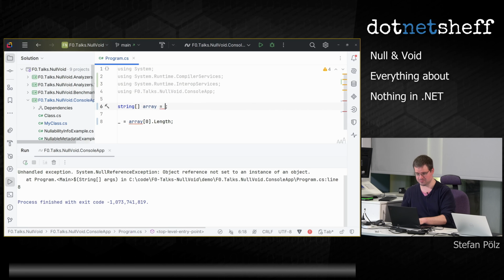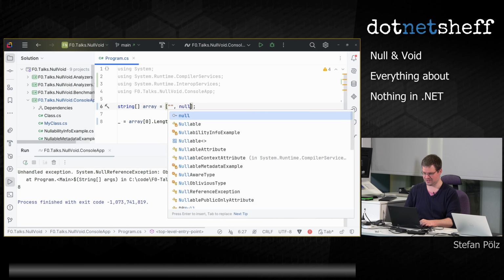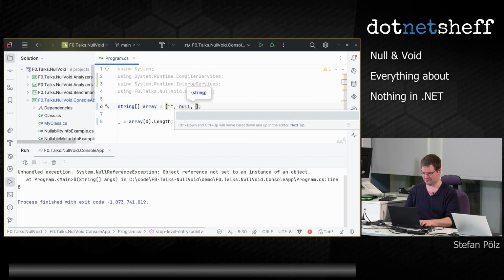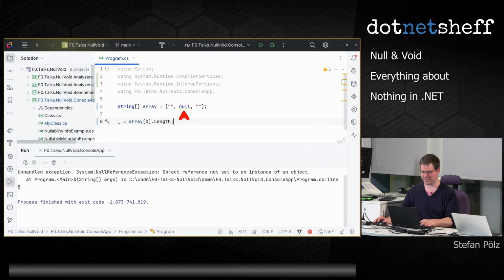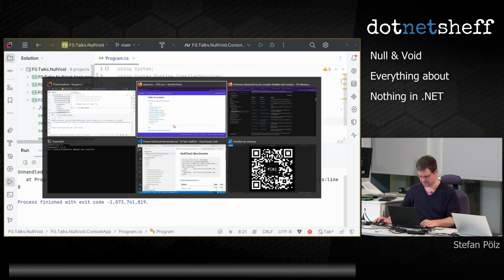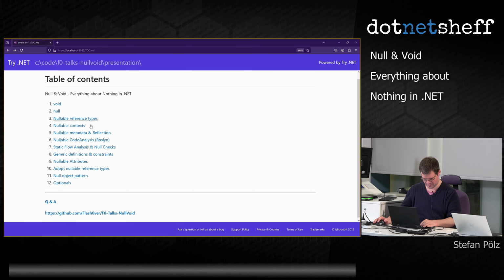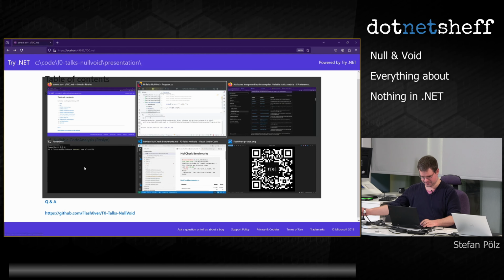Most code is now using collection initializers these days, so with collection initializers, I am safe, because the compiler understands that I'm initializing an array with length of 3, and if to the second element I assign null, this won't work. So with manually created arrays and with structs, be mindful when it comes to null reference types. Cool.